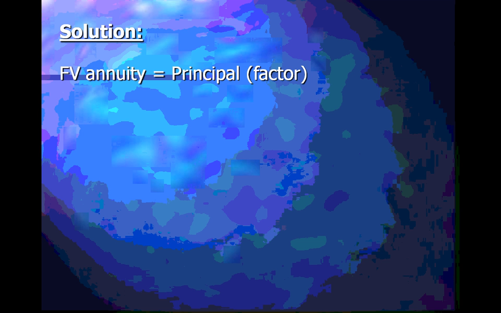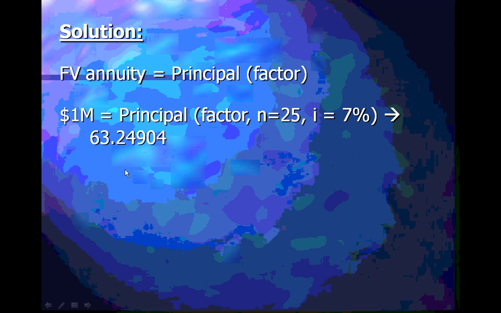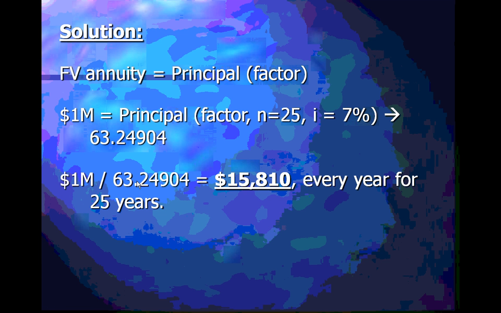Okay, and I plug that in, and I'm going to solve for the unknown. That's got to be a million. That's 63.249. I'm looking for X. X is the principal, so I just divide 1 million by 63.249. It equals 15 or 16,000 every year for 25 years. Wow. Who can sock away 16 grand a year for 25 years from the age of 40 to 65? Not very many people. But if you divide that by 12, really, it's not that bad. It's $1,000 a month, a little bit more, maybe $1,200 a month.